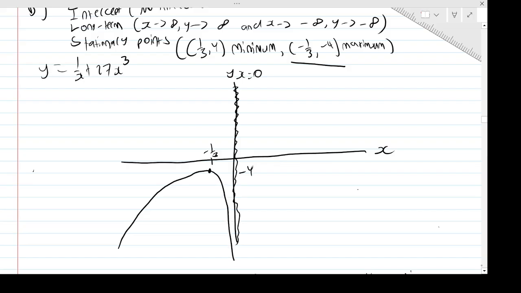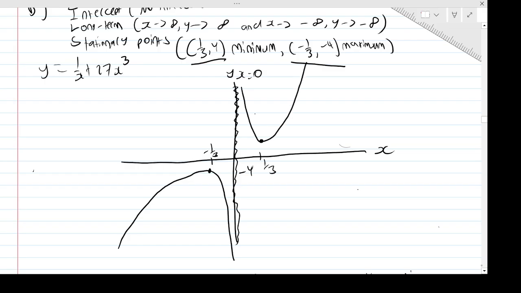And yes, okay, so that's my first part of the graph. Then, because x is equal to 0, it's going to come down like this. But we also know at x equals positive a third, at 4, it's a minimum. So it's going to come down to a minimum point here, and then we know that when x goes to infinity, so as we go along the right of the x-axis, y shoots up to infinity as well. So after it reaches this minimum, it shoots back up, and that's my graph.